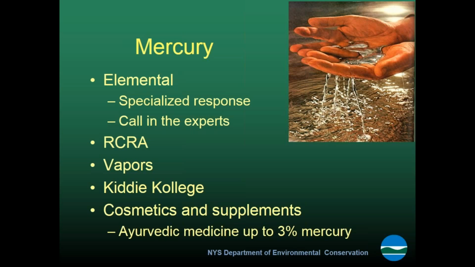Just like lead in consumer products, mercury shows up in consumer products. I think the most disturbing element there is that there's a branch of medicine from India, Ayurvedic medicine, where they purposely add mercury to the supplements, up to 3% by weight. So that's a very highly toxic material that they're taking on purpose for medicinal reasons.